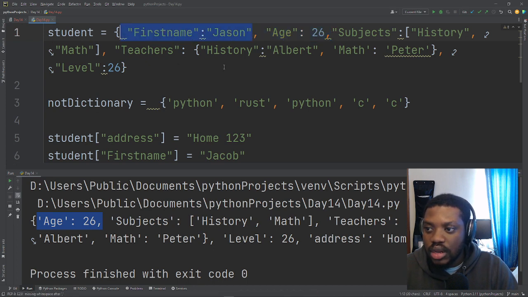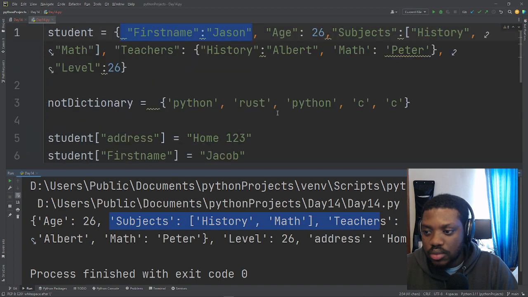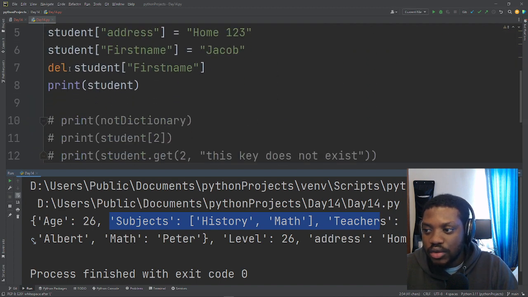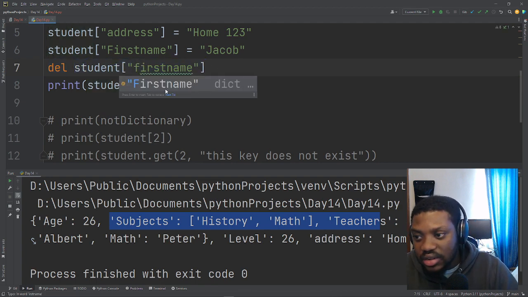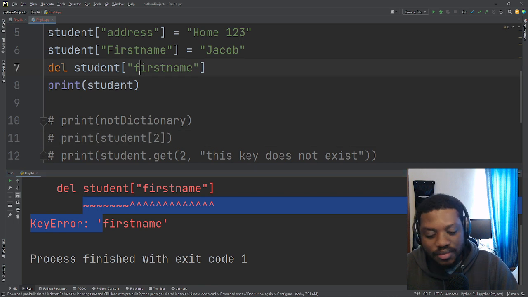This will be completely removed, which is really, really good. All right, so that's how you use the delete keyword and put in the value you want to delete. But if you put something that is not there, this will also give you an error, because this key does not exist here. So make sure you access the right keys and then delete them.